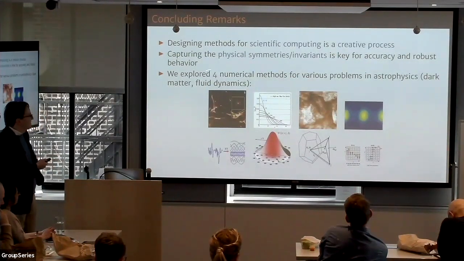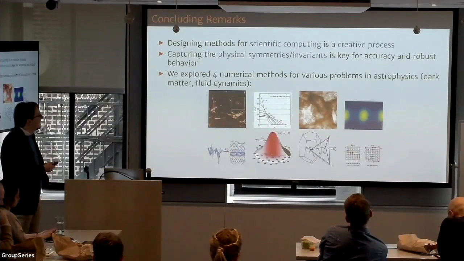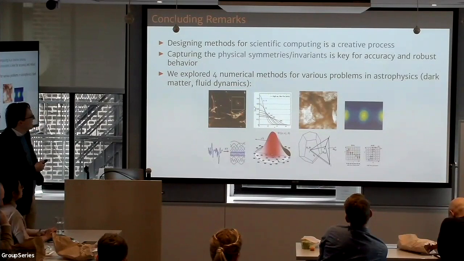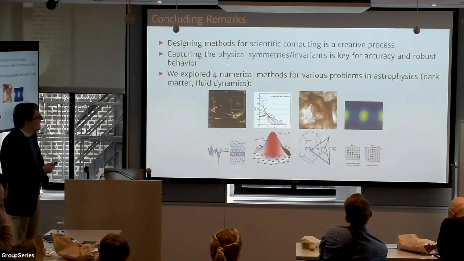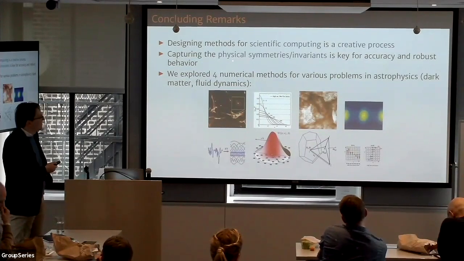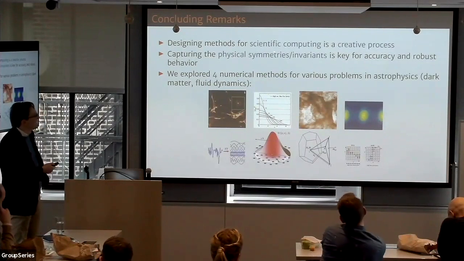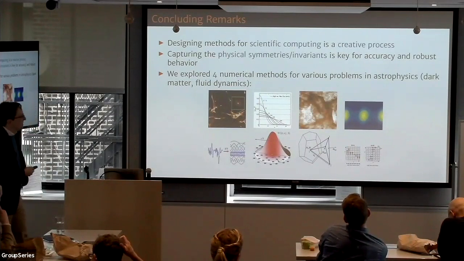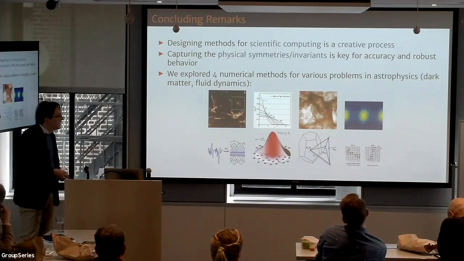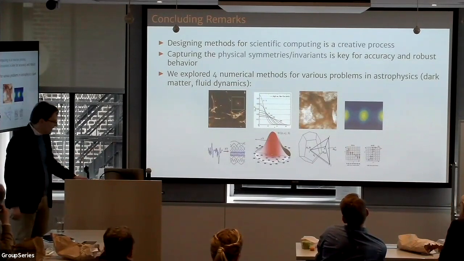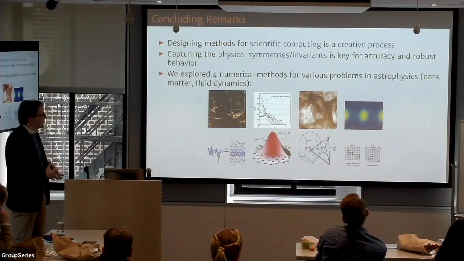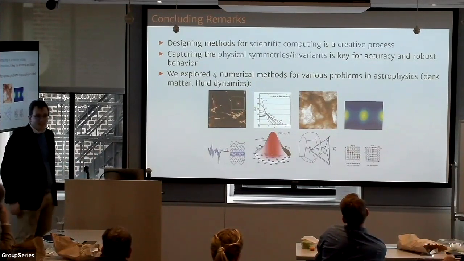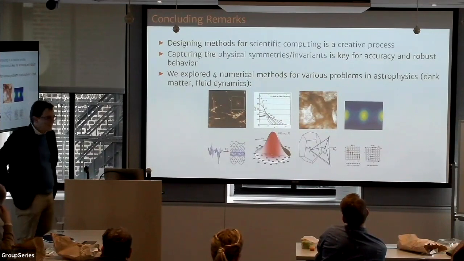We've just explored 4 different methods today. Of course, there are lots more out there. And I've highlighted why it might be important to spend some extra time thinking about preserving physical symmetries and invariants in your equation to maintain well-behaved properties in your simulation as you evolve them for large amounts of time. So that concludes my talk for today, and I'm happy to take any questions.